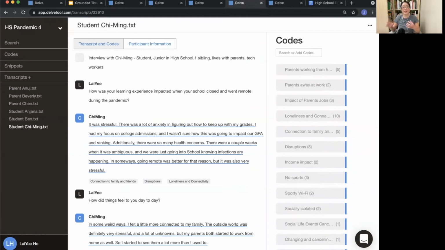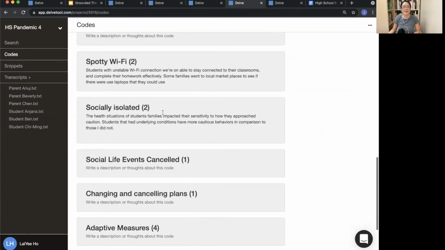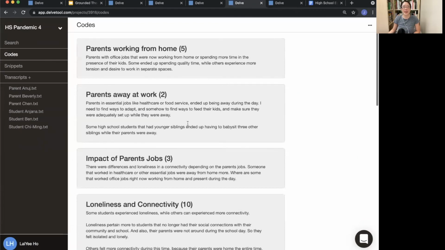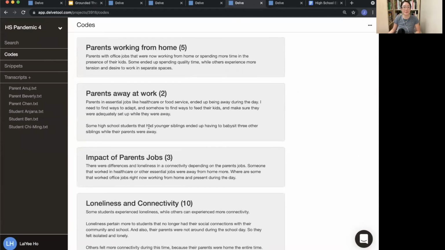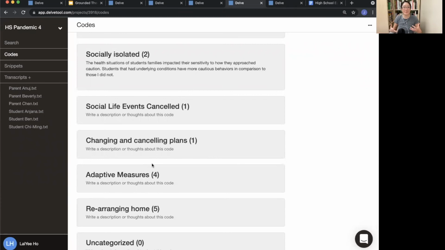And whereas before we were comparing snippets with snippets and created codes to connect them, we're now going to compare codes with codes and create categories to connect those codes. And codes can be connected by their similarities or differences or by connections, such as causation. So I'm going to look at connections by comparing my notes on each code. If I click on codes on the left-hand side, this is my code book of all the codes that I have and all the descriptions I wrote underneath them. So I'm going to read different codes and just basically compare them. Very similar to how I did the coding before, where I'm comparing snippet with snippet. I'm just comparing codes with codes now.